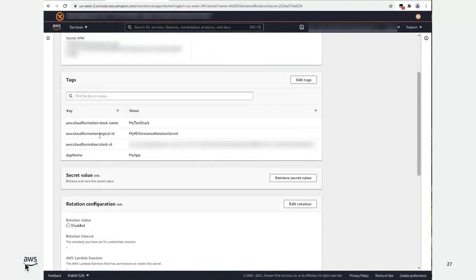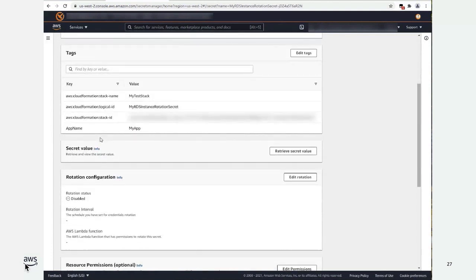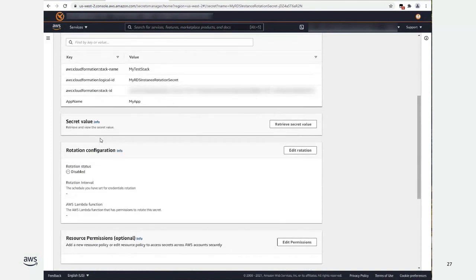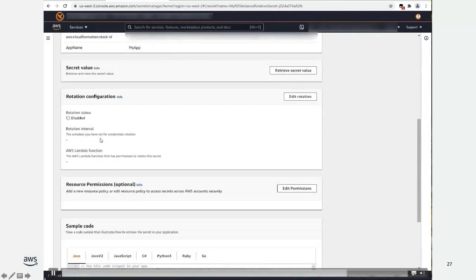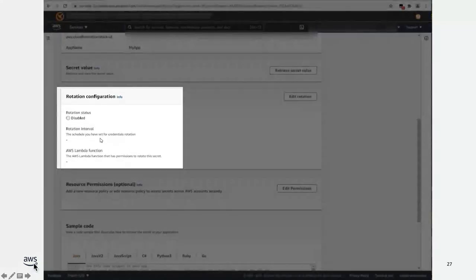You can see right now the rotation configuration is disabled. At this time, the customer does not have a rotation status set up, so the secret is static and has not been rotated.